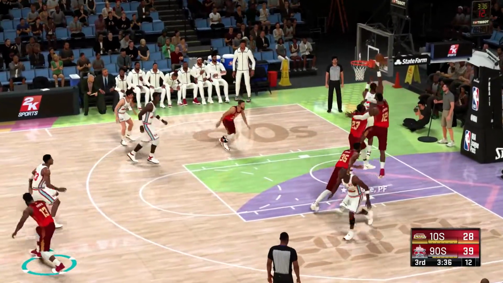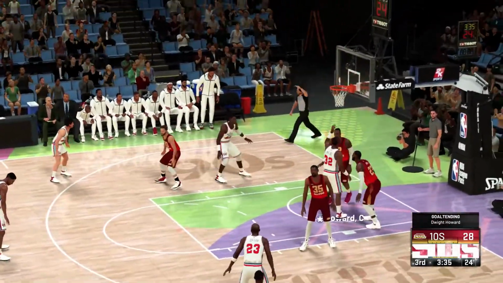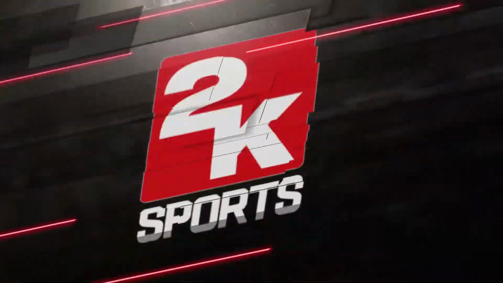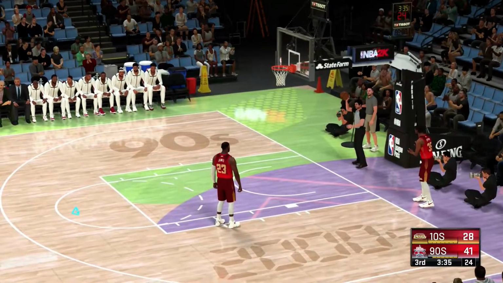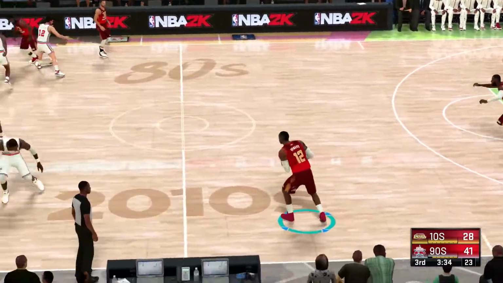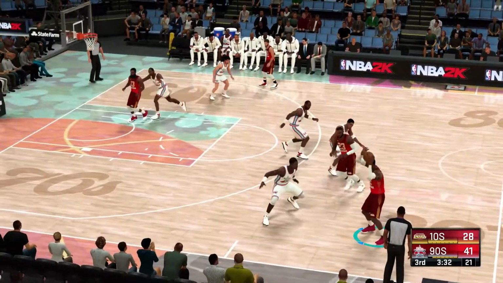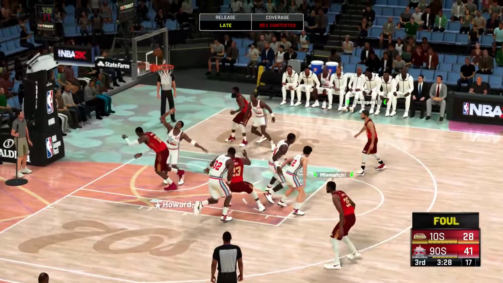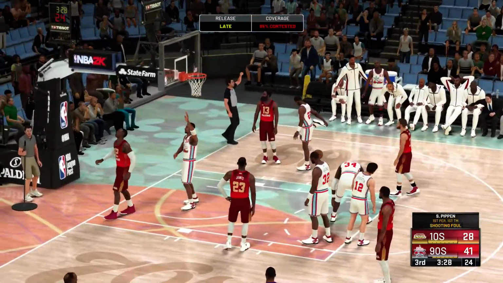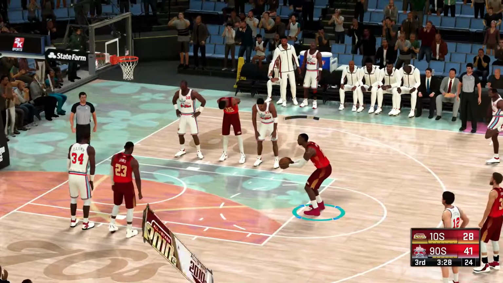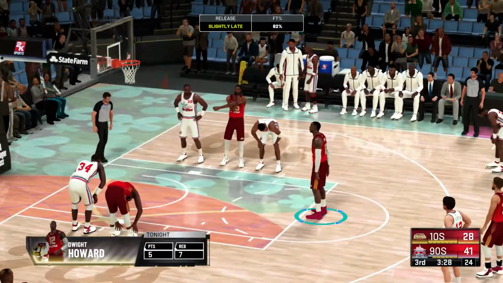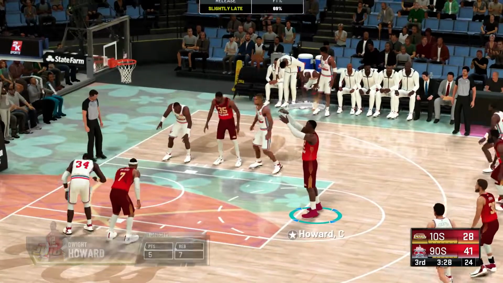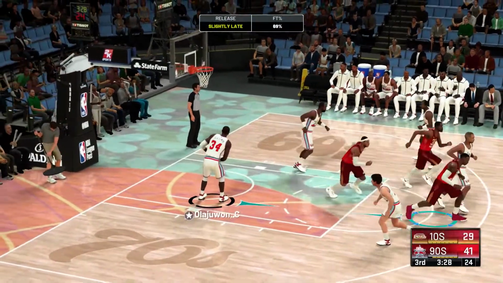Here's Malone, and the rejection by LeBron. Using his length and timing and bounce to perfection there. LeBron James, an excellent shot blocker. So close to getting the block there. You can live with those calls because you'd rather have a guy playing aggressive instead of playing it safe. And the 90s team making a change here. Drexler's checked in, and this is his second trip to the line in the game. He's off on the first. You know what? Still a consistent double-double threat every game is Howard, wanting to prove how valuable he is.